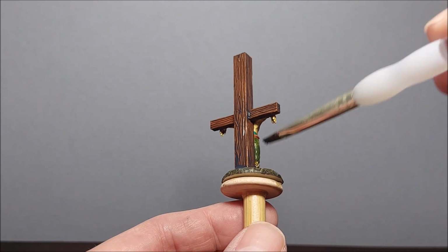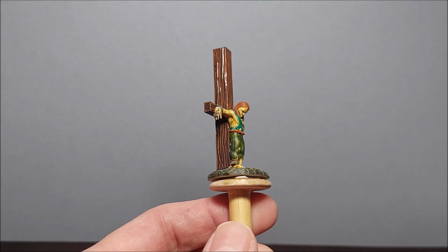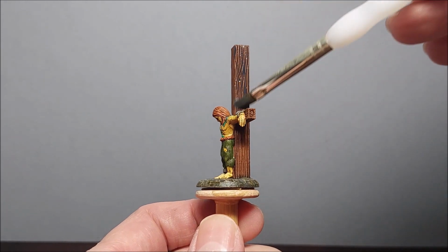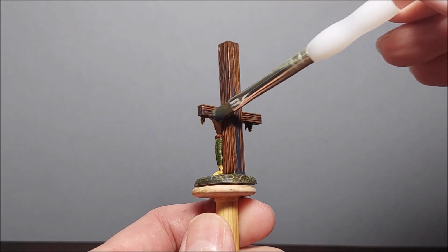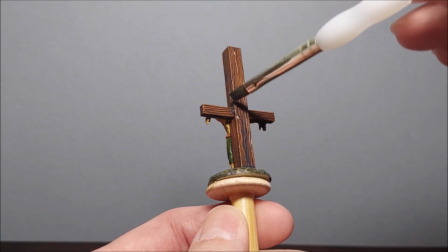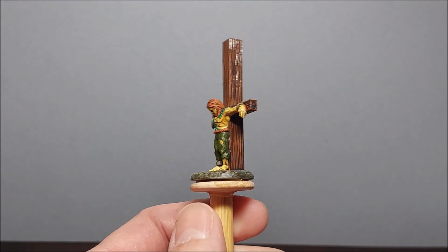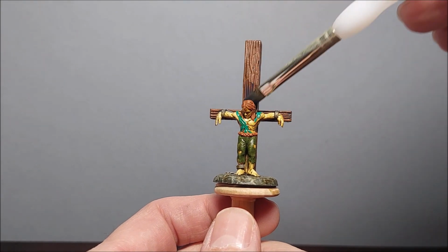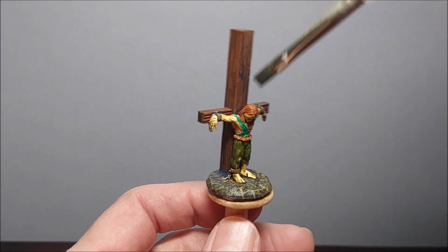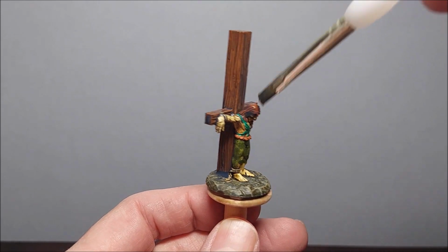Remember how white his skin looked? So now check it out. His skin looks a little on the yellowish side to me, but after the black wash is applied and dries, it really tones that down. And he kind of has a sickly skin tone to him, which I think is fitting because this guy doesn't seem like he has a whole lot of life left in him.